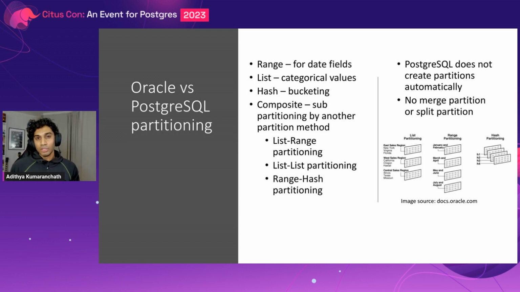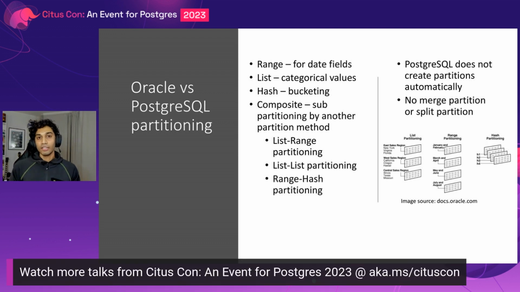And in PostgreSQL, the partition table itself is a virtual table. That means all the data is stored in the child tables, which are the partition tables. Whenever you insert a row into the parent table, the data is routed based on the partition key to the right child table, and that holds the data. If you were to update a partition key, then the data is automatically moved to the right table based on the partition key.